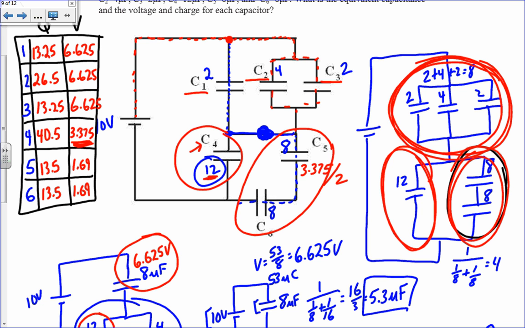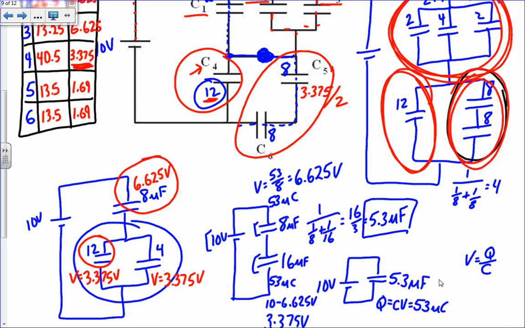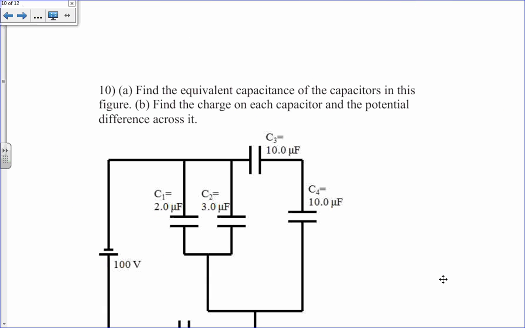Okay, so we'll do these in class, and I know it might seem a little overwhelming because there's a lot of little things that seem to happen, but you really just have these basic rules, and you just have to learn to apply them. It's sort of like a puzzle, like a Sudoku puzzle or something, but you just want to fit in all these little different rules and figure out what is the charge and voltage. Let's do another one. Really got to practice these.